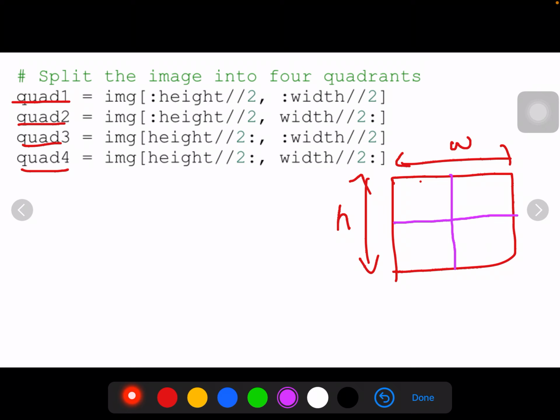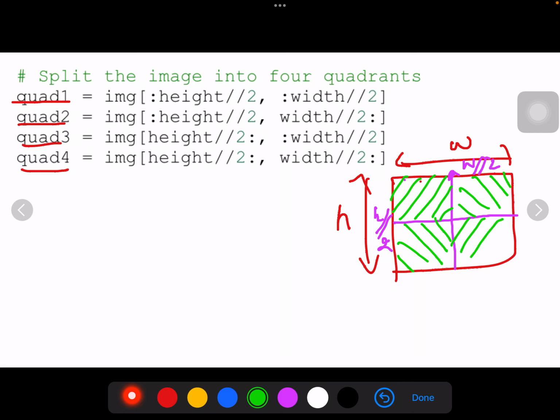So this value is W by 2, half of the width, and half of the height to be extracted. Then only you can fetch this complete data as a separate image. Similarly, you can fetch this value, you can also fetch this separately, and you can also fetch this separately.